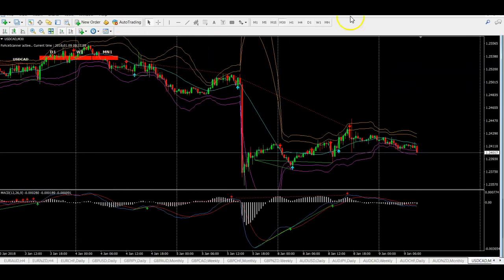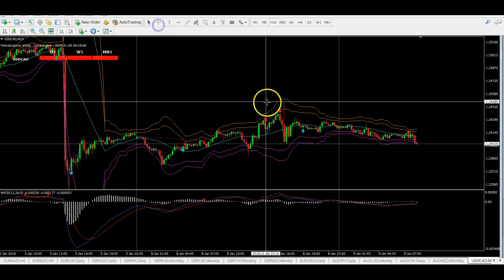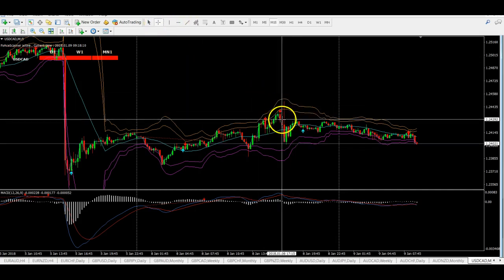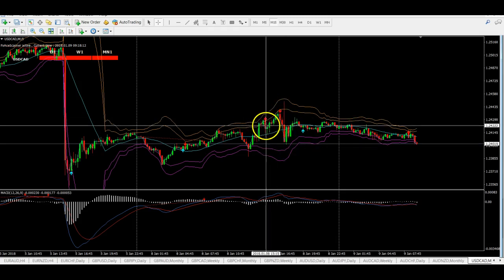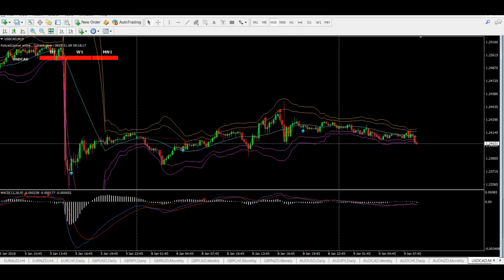USD CAD, I actually took a trade in this last night based on this. This was it here. Here, this is the signal here. We got yesterday on the Day Trader X system. Nice signal to the downside.